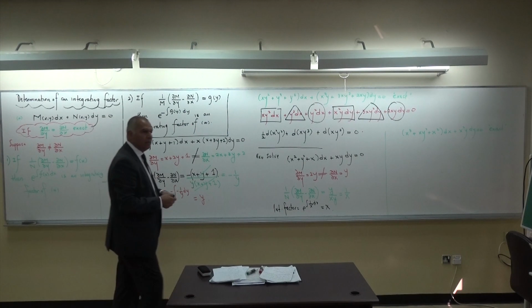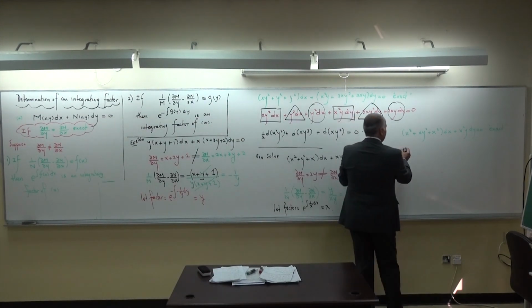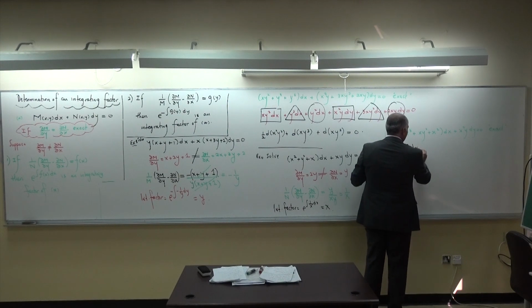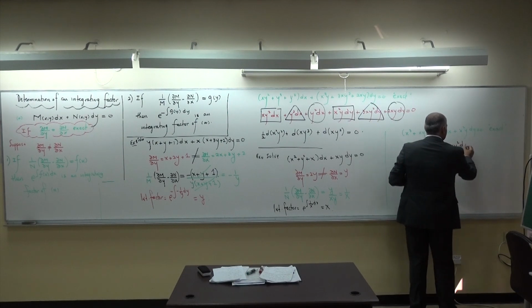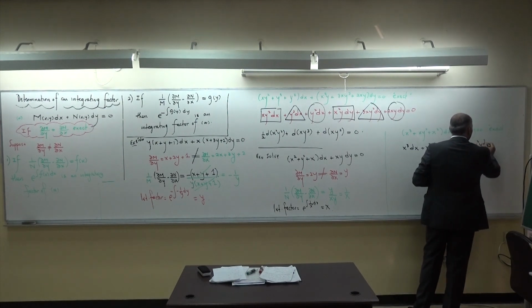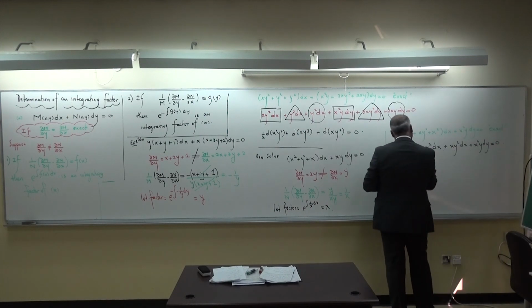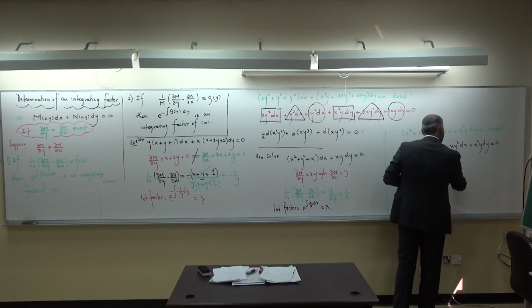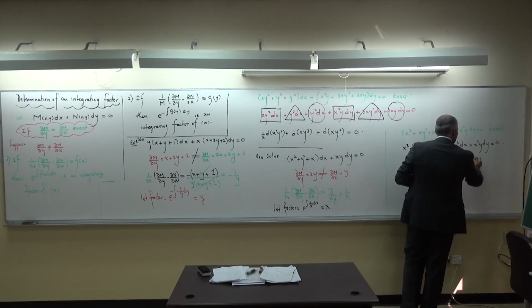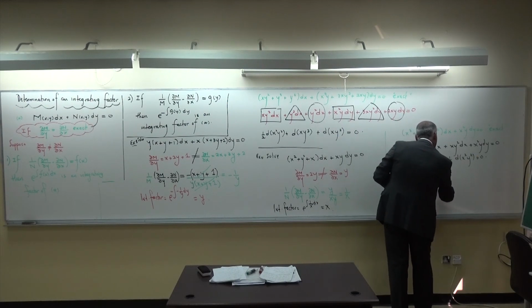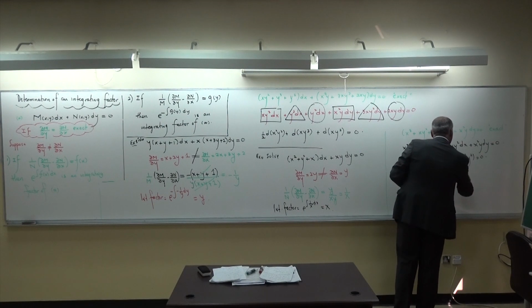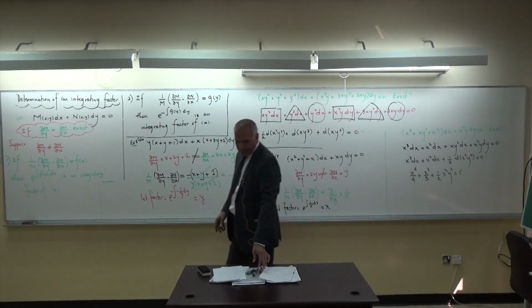Now نبي نحل الإكزاكت. You have 2 options. So basically هذا x cubed dx, x squared dx, xy squared dx, x squared y dy equals 0. So it's x cubed dx, x squared dx, plus 1/2 d of x squared y squared equals 0. So the answer is x to the 4th over 4, x cubed over 3, plus 1/2 x squared y squared. And that's the solution for the problem.